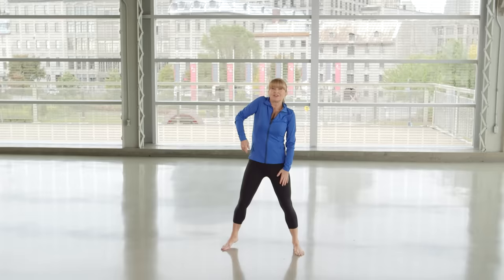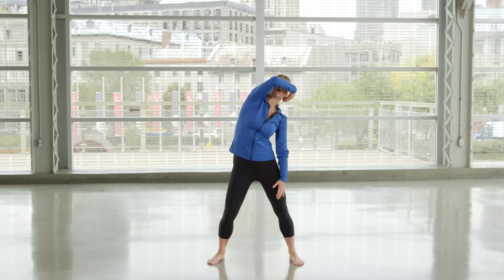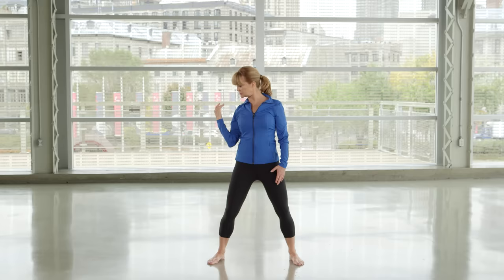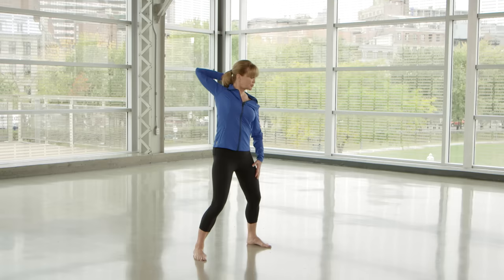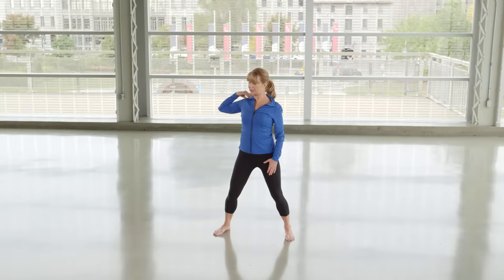Now we're going to work on just one shoulder. Lift it up and lower it. Breathe in, exhale when you go down. Now take your arm bent — you've got your bent arm — and try to touch your shoulder blade. Follow around your head, touch your neck and behind you, and bring that elbow down to your waist. Lift up the elbow, keeping the arm bent, follow around your neck, touch your neck behind you, pull the elbow behind you and drop. This is your third time around. Stay really relaxed — the more relaxed you are, the faster you'll get out of pain.